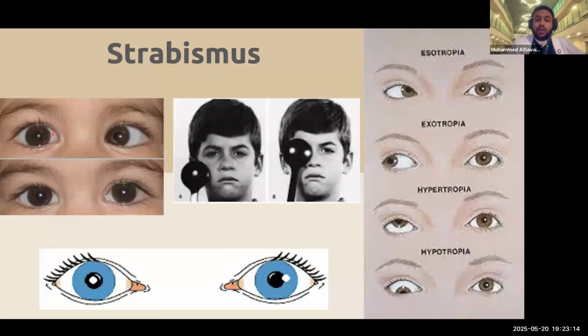Okay? In patients with strabismus, the light will be deviated. It won't be at the center of the pupil anymore. This is a true strabismus. This is very important for you to remember. So in this case, this is a normal eye. The light is shined at the middle of the pupil. In a strabismic patient, it will not be in the midline. It will not be in the center. It will be deviated. Is this concept clear?